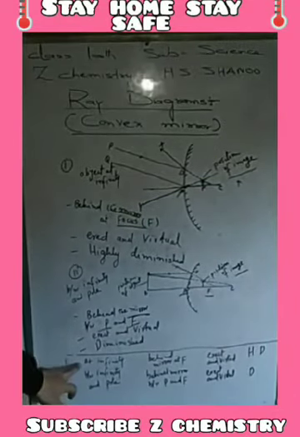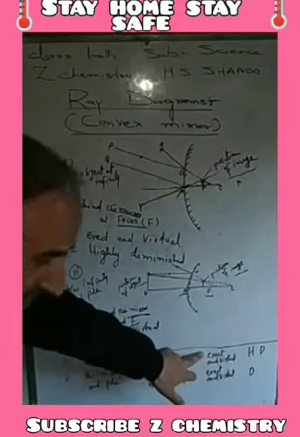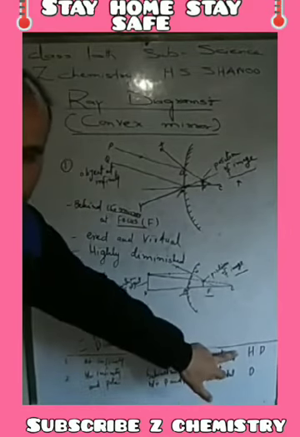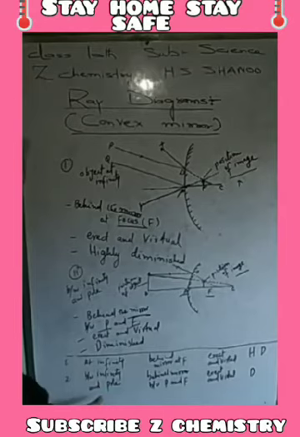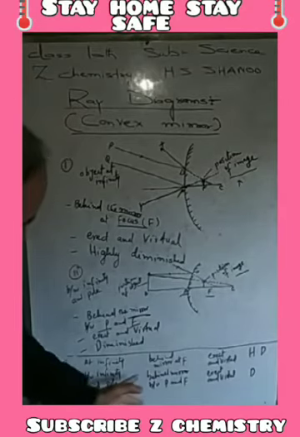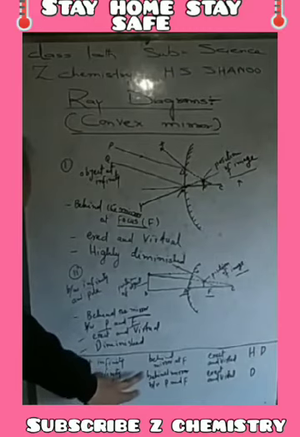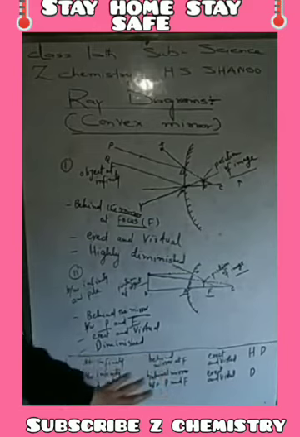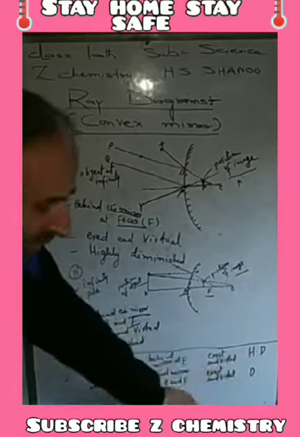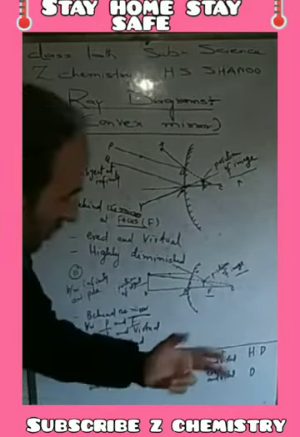In the first case, where the object was kept at infinity, the image is formed behind the mirror at focus. The nature of the image is erect and virtual. The image is highly diminished. In the second case, the object was kept between infinity and the pole. The position of the image is behind the mirror and between pole and principal focus of the mirror. The image is erect and virtual. The size of the image is smaller than the size of the object, or diminished.